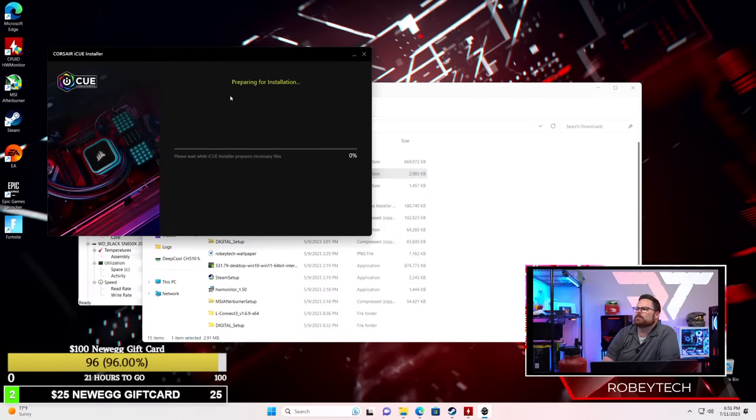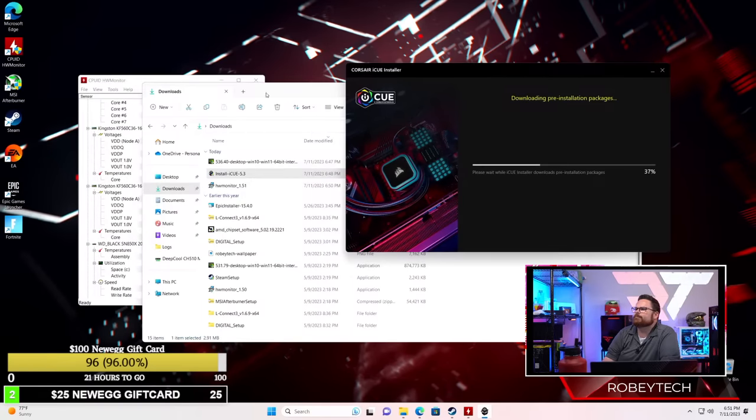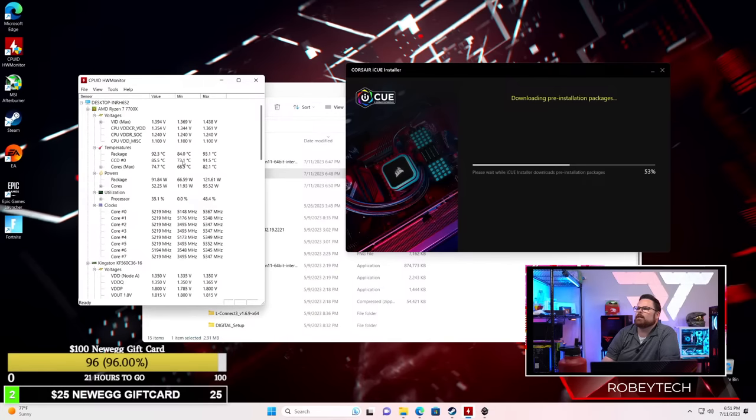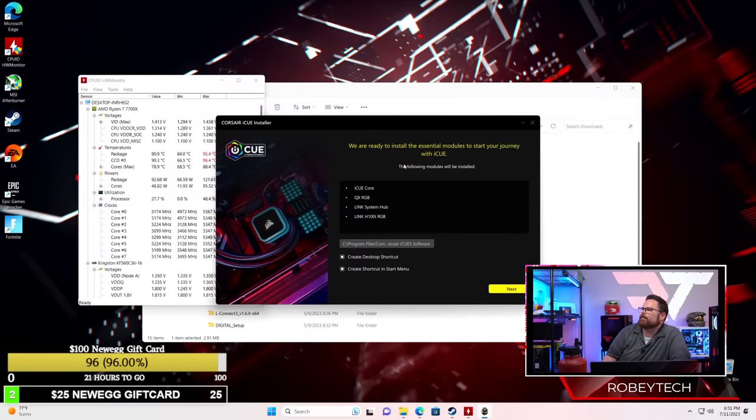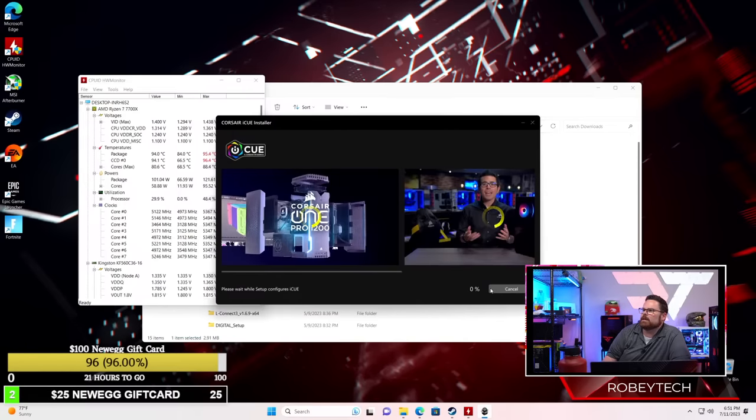This is the new iCue because it just got finished. Right now we're idling. Well, that seems wrong. It says 95. We're at idle. It's not doing anything. Well, it's not running iCue right now, so it might actually have something to do with that. I'm just gonna assume that right now we're not doing anything. We'll find out.